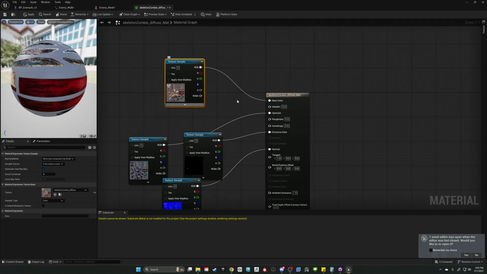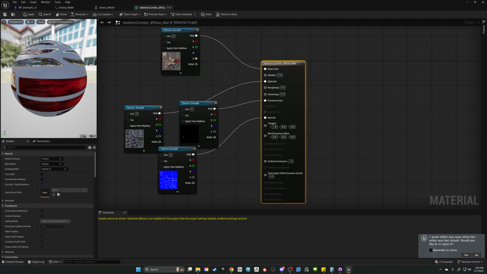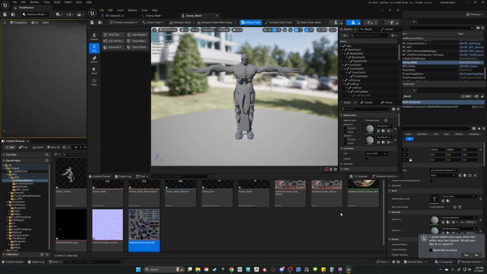Then we're also going to grab the alpha channel of our color map and plug that into the opacity mask. Now it's grayed out at the moment, but if we select this big output node and go to the left hand side, we can change the blend mode from opaque to masked. Then if we apply and save it, we can close out of it.